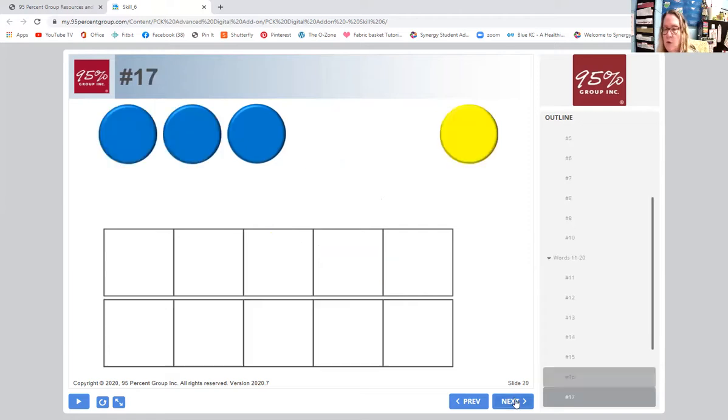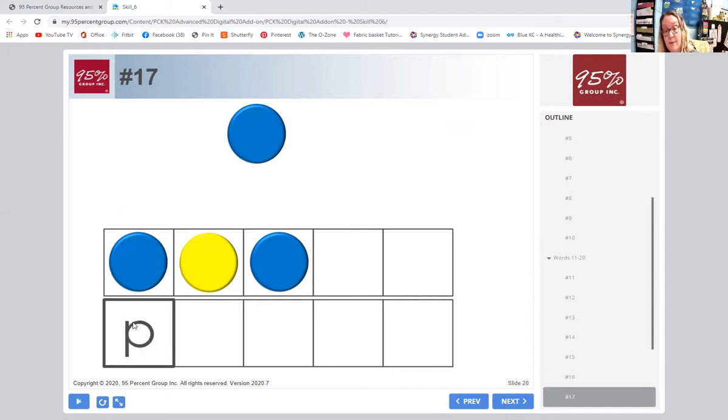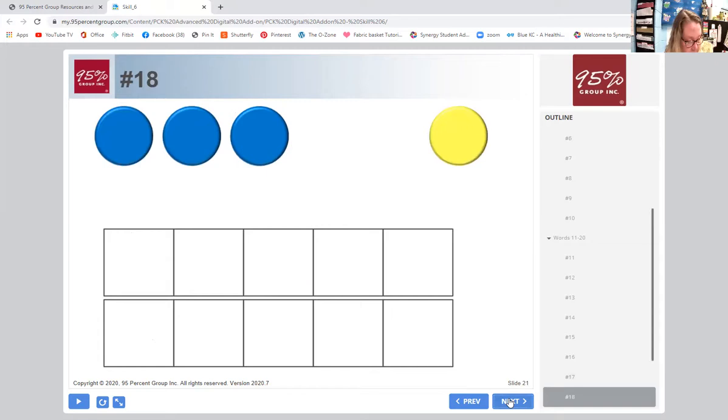Okay, a few more. Our word is pale. Stretch it. Pale. Pale. We have a p, a, o, ale. If you're with the routine, you would have all the letters written. There's the letter P, the AI, because that's in the middle, and the O with the L.